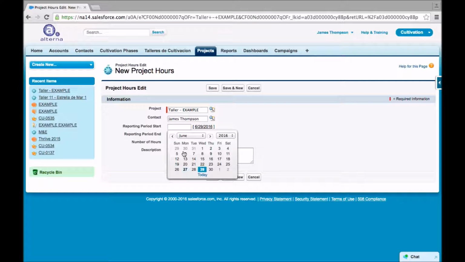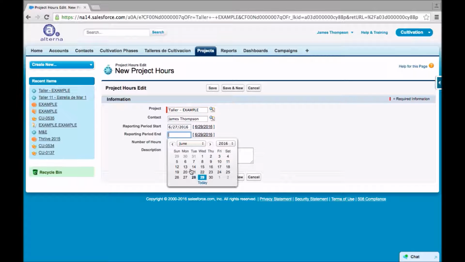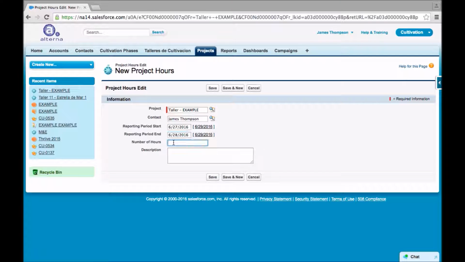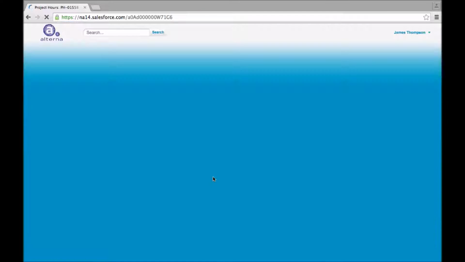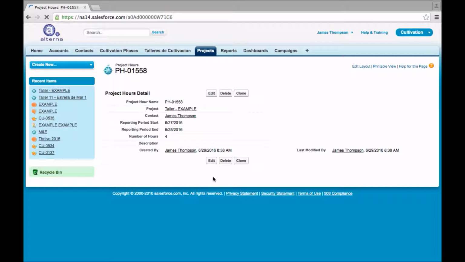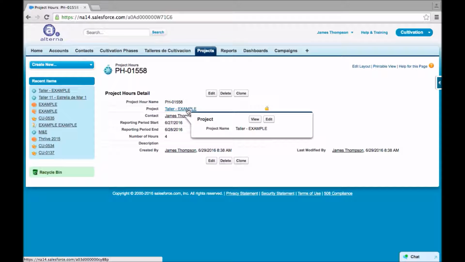And we'll say this is from Monday to Tuesday, and then I have put 4 hours into this. And click Save, and we can see that my project hours have been added to this project. And other people could also say the amount of time they've invested in it.